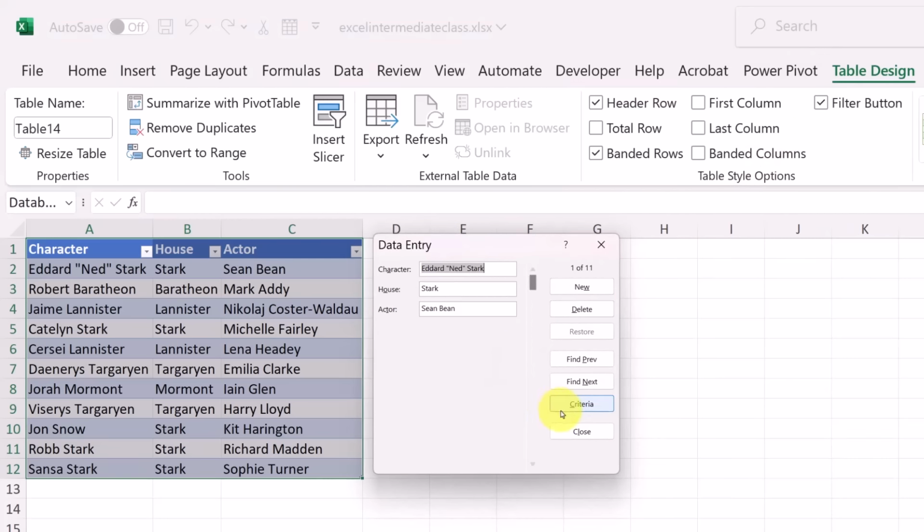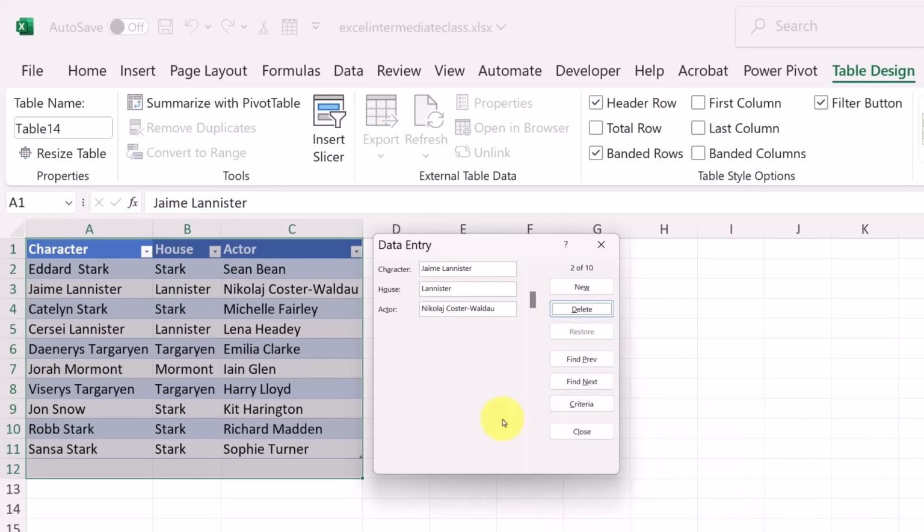If I wanted to go through, I can just go through and read all the different ones that I have here. I can go through and make changes. So I can go and edit too. So if I go back and I don't want the name in the middle there, if I just delete that and hit enter, it's made the update. If I want to go through and maybe delete somebody, I can do this. I can hit OK on this just like that. And then that's deleted. So I'm updating the entry through here.